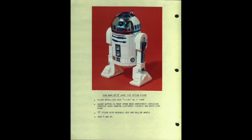Another from that 12-inch line, or it's not 12 inch at all, but that's what most people call the large scale figures, 12 inch. Let's look at R2-D2. I don't think this one, again, is any different from what we got released. Silver head clicks and turns. Secret button in front opens a rear compartment containing computer cards showing electronic circuits and Death Star plans. 7.5 inches. Figure with movable legs and rolling wheels, ages 4 and up. R2 was a really good one of the line. Really good detail. I always liked R2 in that line.